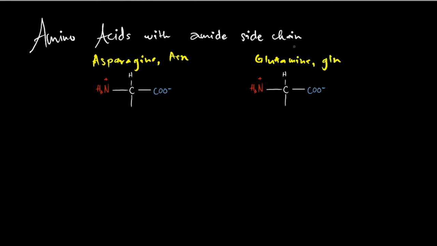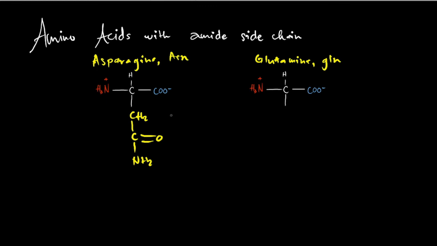Okay? So for our asparagine, we have here one carbon atom and corresponding hydrogen atoms. Then we have here our acyl group, so we have here our carbon that is double bonded to our oxygen. Then we will have here our NH2. So this part, if you notice, is the amide part of our asparagine. So that is what makes the amino acid an amide amino acid.